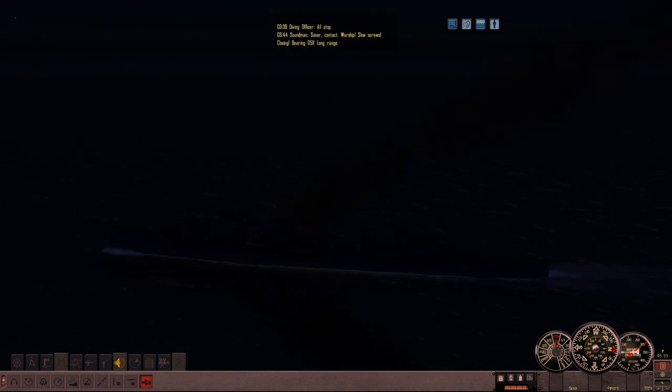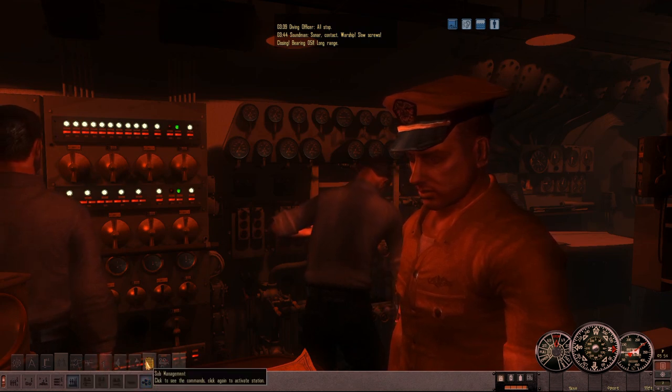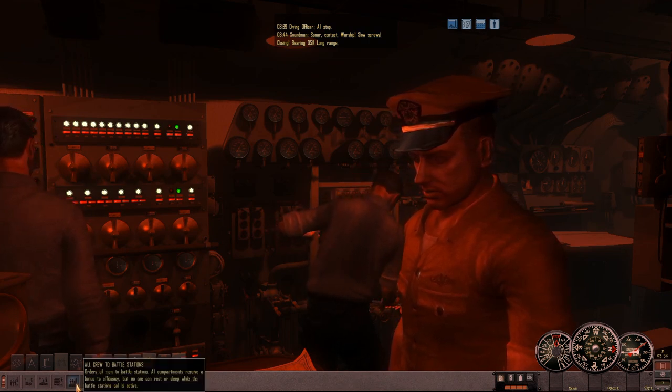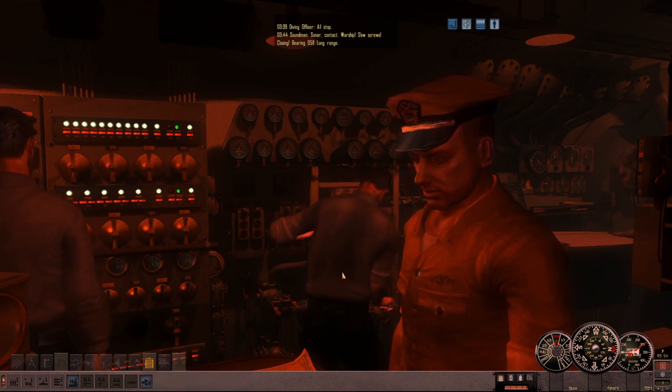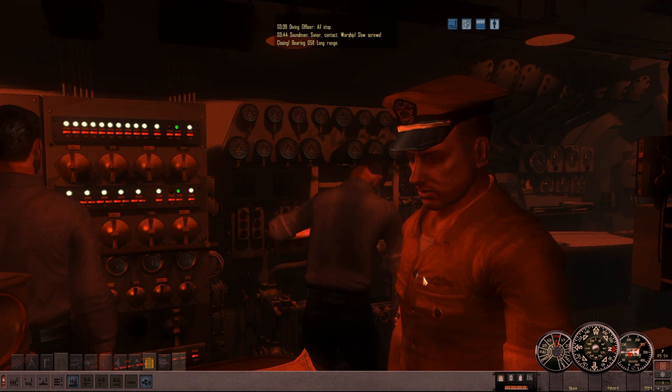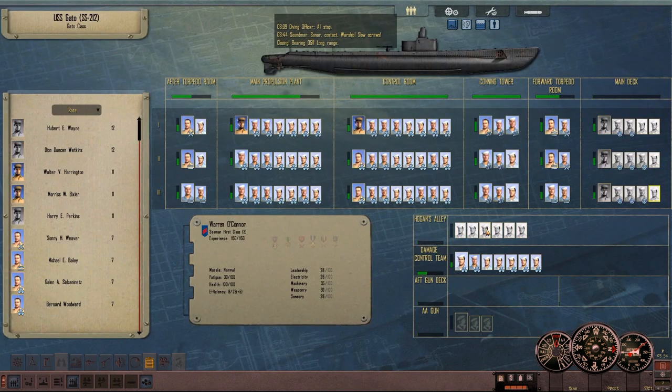Ooh. What are you doing? Dear damage control party, cease and desist. Stop it. Don't make me try and find a place to put you. I don't know where I would put you, but I would put you somewhere.